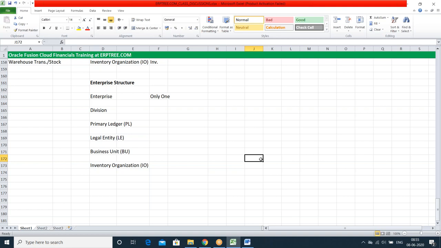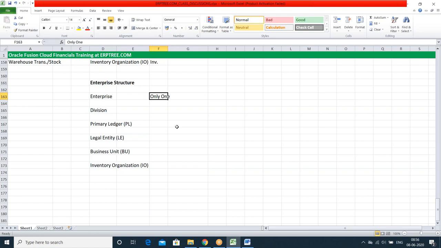And here one more point, the guys who are from the EBS background, for them we'll go with a separate discussion after completing this. I'll compare the same with the EBS, how we manage in EBS, how the same we have in Fusion, the comparison. Okay, the similarity and all those points we'll discuss later. For now, you just try to understand these points as standalone. Don't compare with EBS. Yes, that also we will do after some time. Okay, enterprise. Since only one client, one business, we can have only one enterprise.